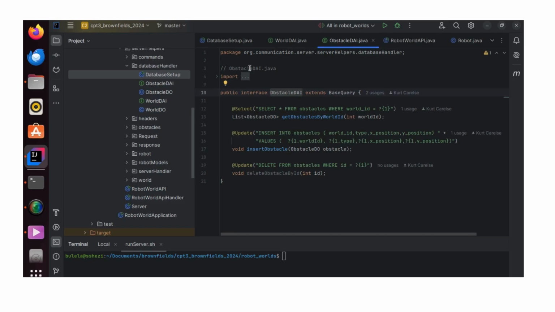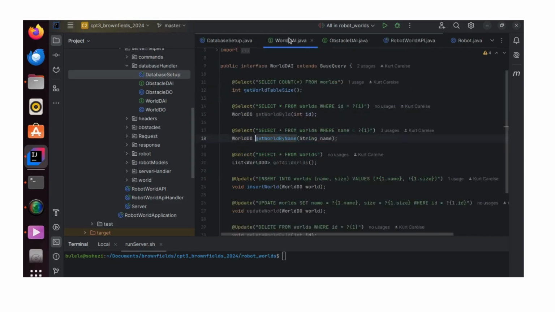Question 2. Does the demonstration showcase SQL code that is understandable? So for world data objects, you have these understandable queries. So this SQL is fairly understandable.